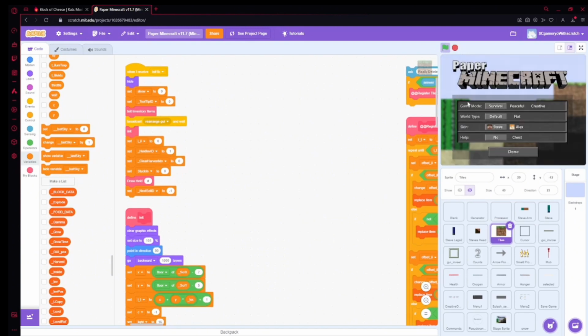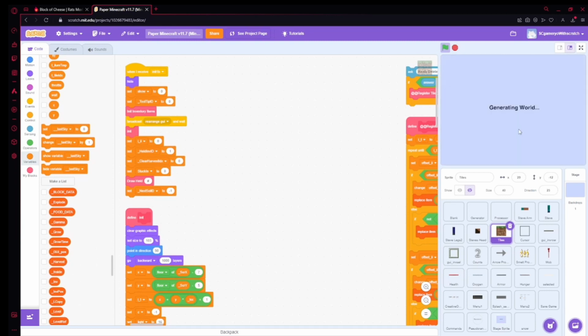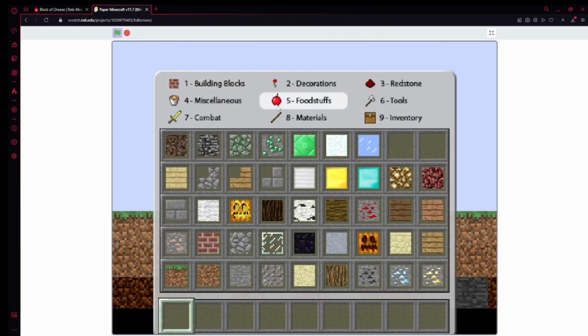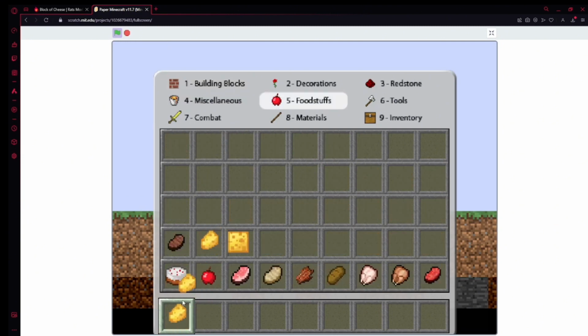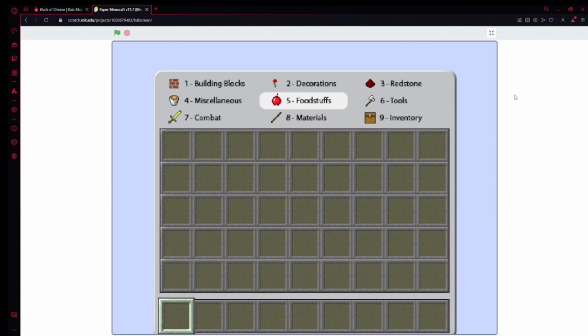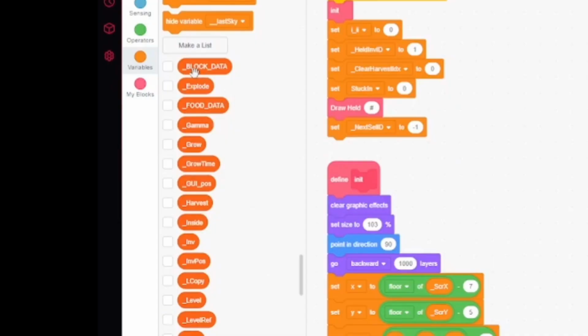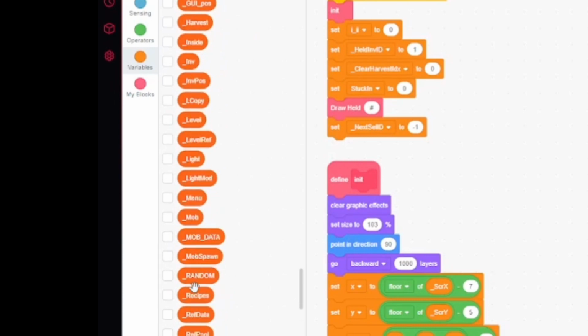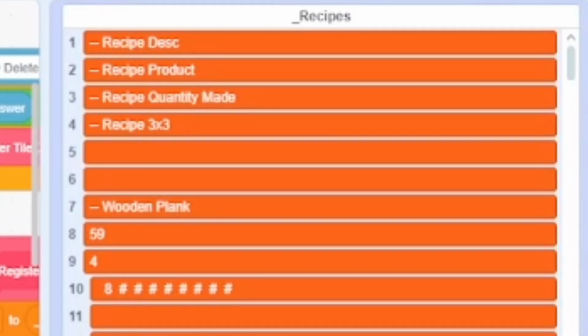Okay, we're going to move on to the next bit. Because obviously, to make the cheese block, you need a recipe, don't you? Or is it just a creative item? Well, that is what we're going to do. We're going to use 4 cheeses and turn it into a block. So, next step. Instead of going to the block ID, we need to scroll down until we find the recipes. Here it is. Whoa! That's a lot of information.